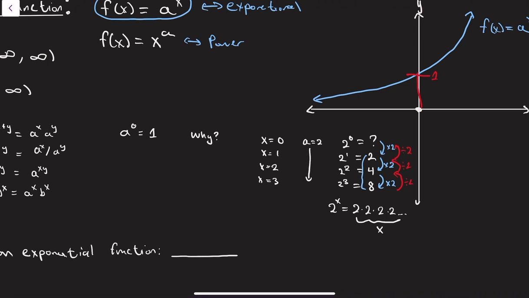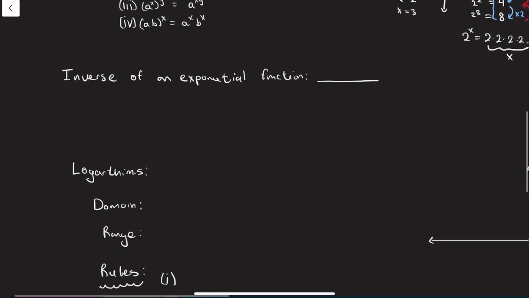And subsequently, when you have 1, the only number that multiplies by 2 to get 2 is 2, which makes sense. So we know that a neat property of exponentials is that a to the power of 0 is equal to 1 for any a, for all a. Great. So let's move on.